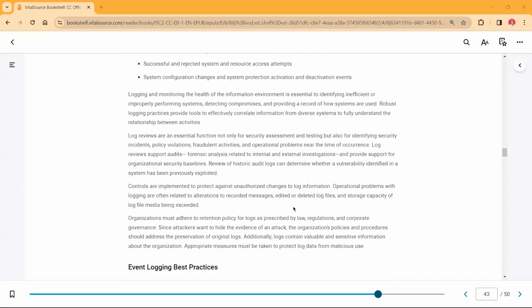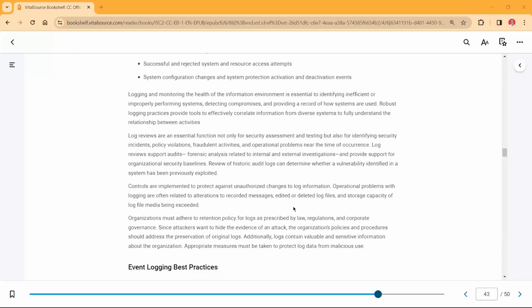So logging and monitoring the health of the information environment is essential to identifying inefficient or improperly performing systems. So log reviews are an essential function, not only for security assessment and testing, but also for identifying security incidents, policy violations, fraudulent activities, and operational problems near the time of occurrence.